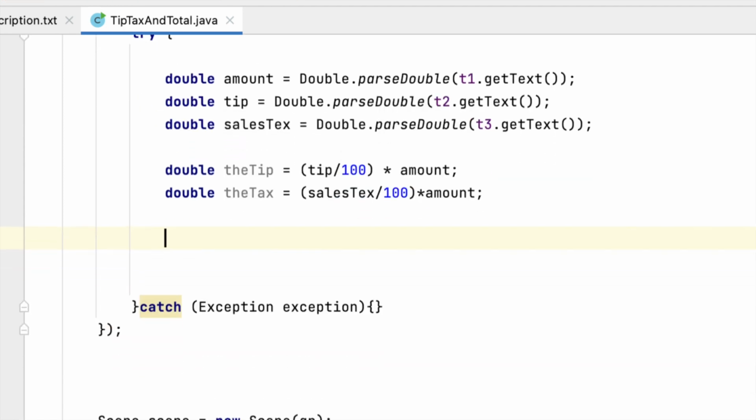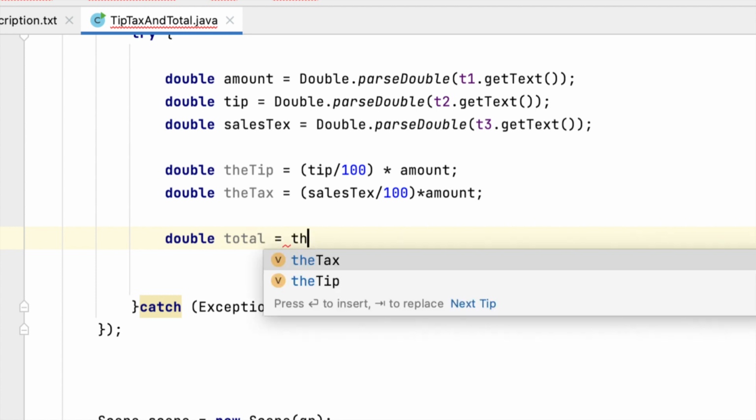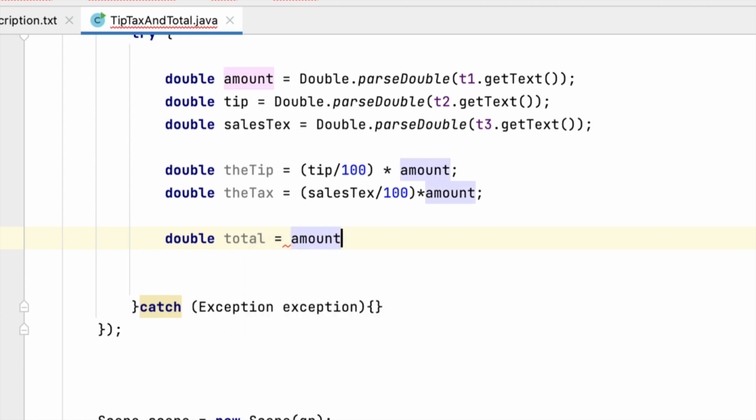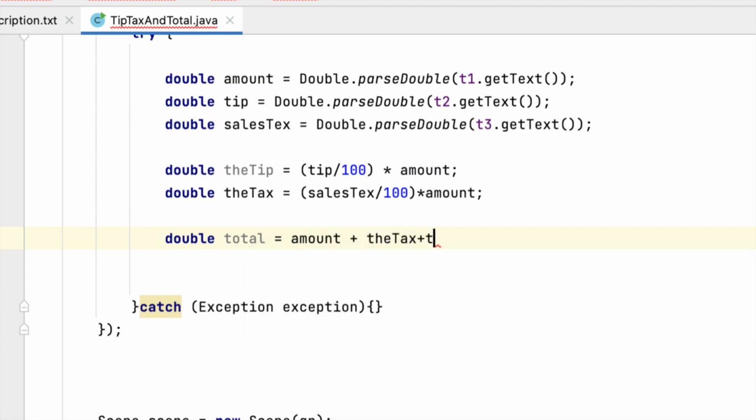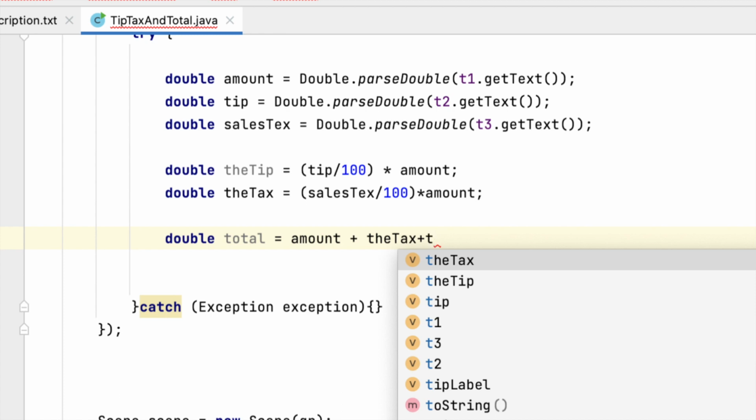So we get the tip, we get the sales tax, and now we have to calculate the total. Total is the amount plus the tip plus the tax.